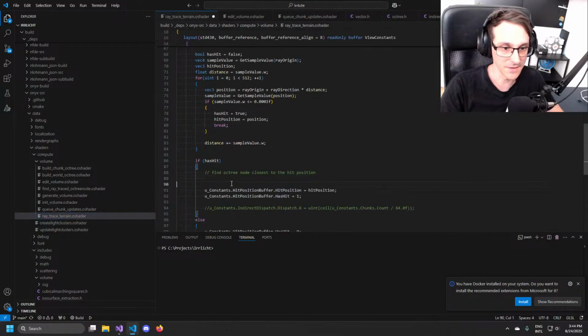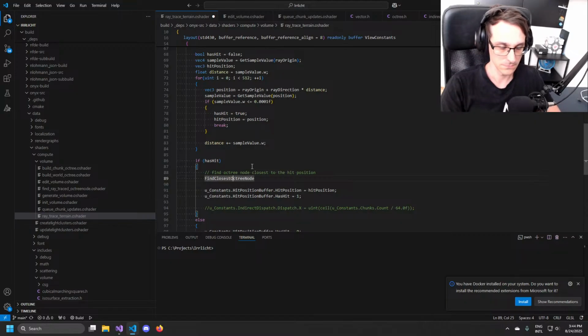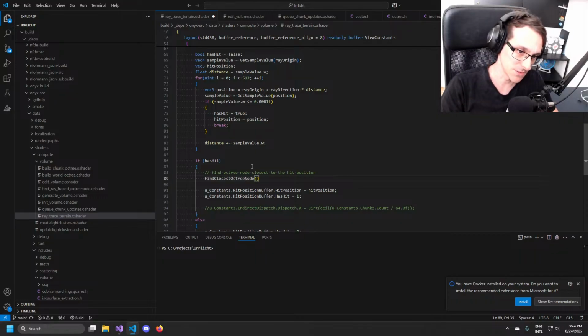But more or less it's that. Find closest octree node maybe to hit position.